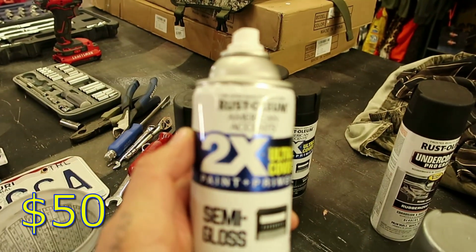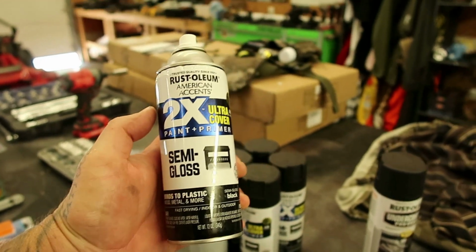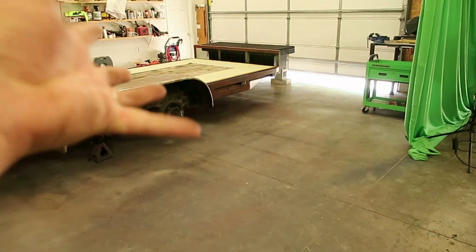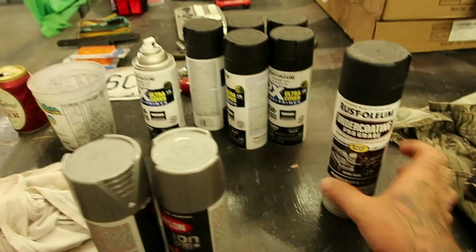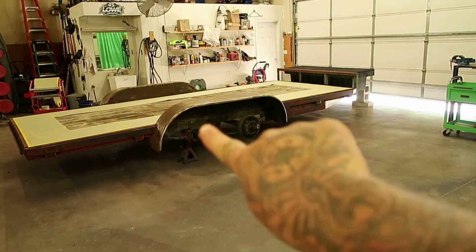So we're gonna be shooting semi-gloss Rust-Oleum paint and primer, semi-gloss black. That will be basically everything you would call the trailer. The silver fusion is for the wheels, and then the black undercoating is just gonna go inside the wheel wells.